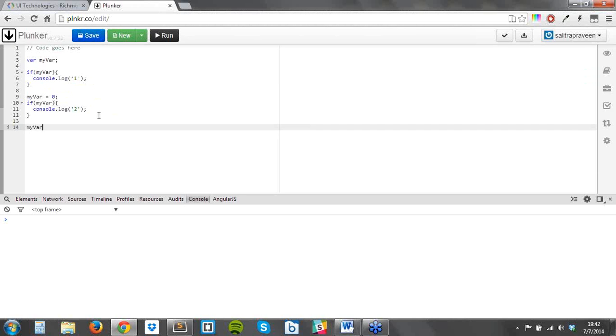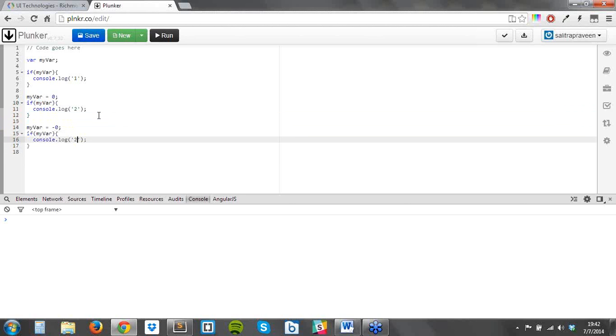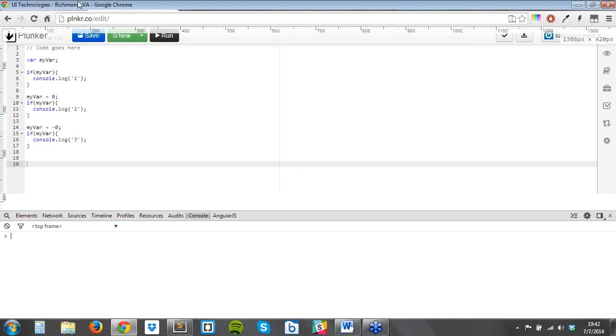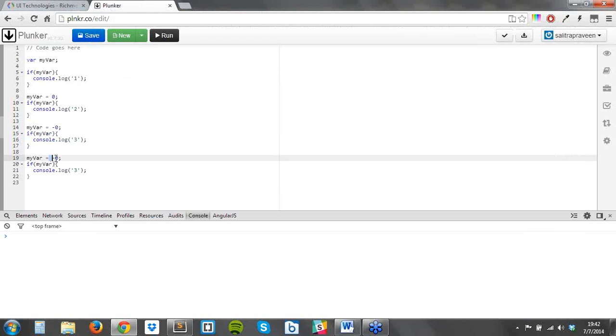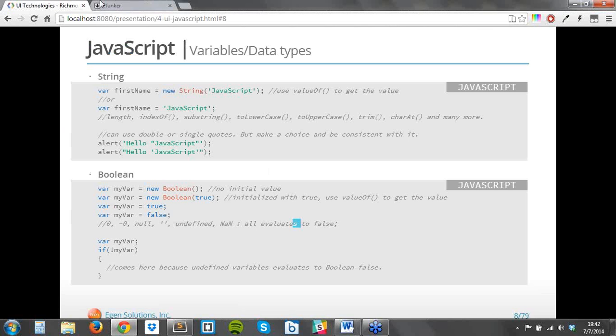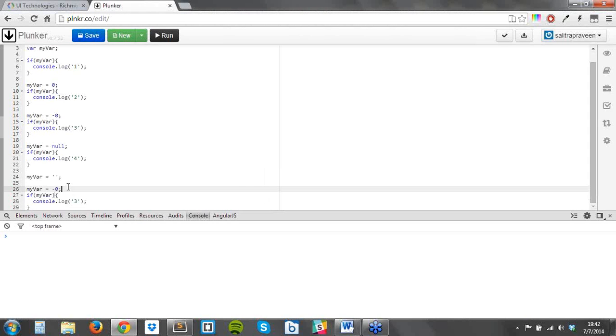You say myVar is equal to -0. Yep, there is -0 in JavaScript as well. What else? Even if you say null, and even the blank string is false in JavaScript.